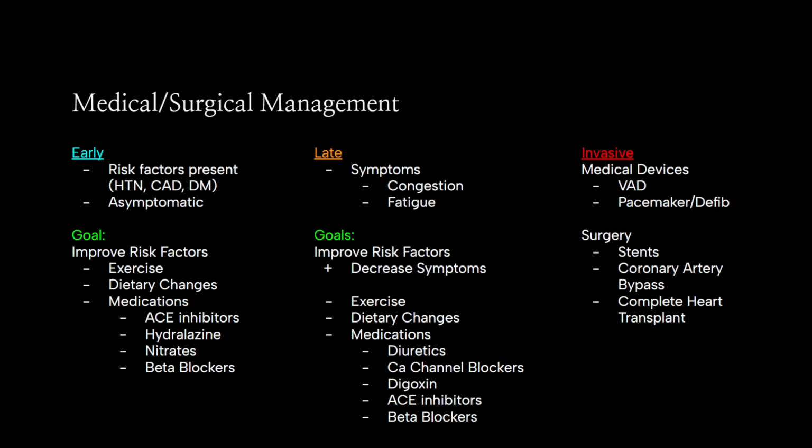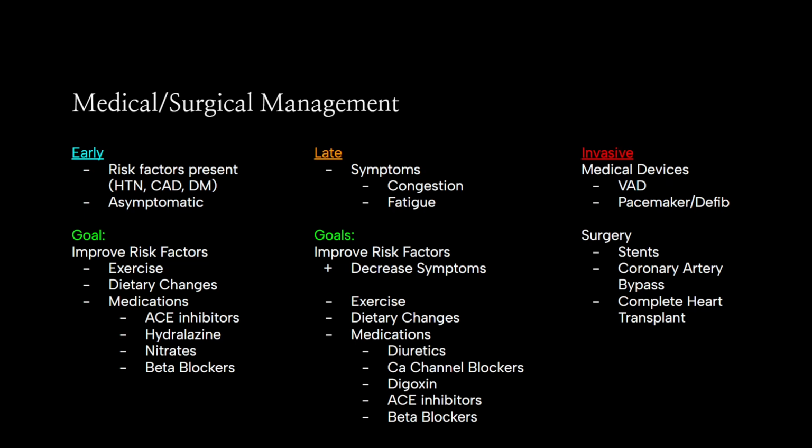Diuretics are going to remove excess fluid because they're inhibiting aldosterone, and thereby decrease blood pressure because we have less fluid in general. We have calcium channel blockers, which is going to cause the arteries to dilate. This calcium is needed by smooth muscle to constrict arteries, so blood pressure will reduce as a result. Heart rate is lowered as well, allowing for more time for ventricular filling. And then we have digoxin, which will increase contraction strength of the heart and decrease heart rate. And then we have our ACE inhibitors and our beta blockers.